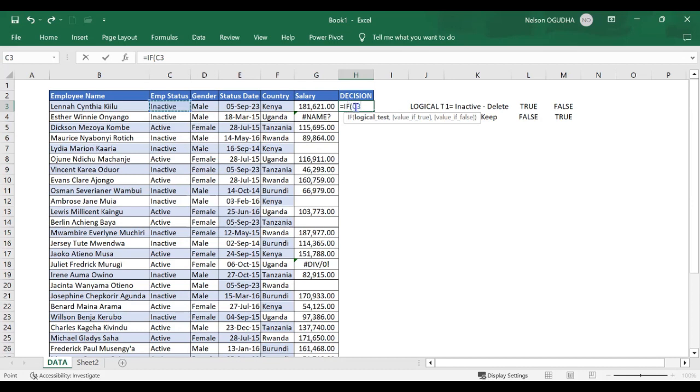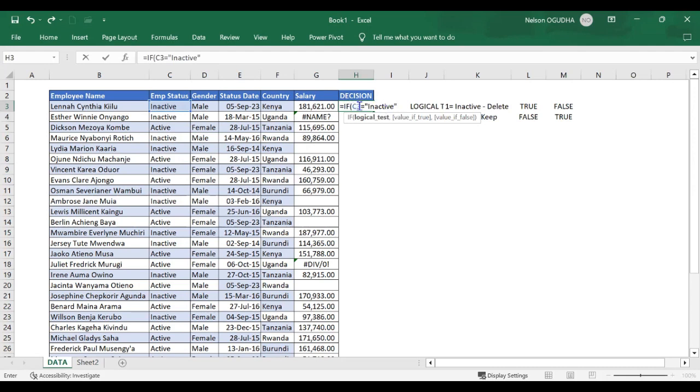So we say if C3 is equals to "inactive". Remember to always use double quotation marks to convert the words, the alphabets, into computer language. Whenever you're typing any alphabeticals, always convert it.